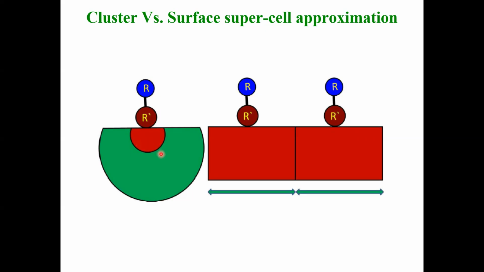Okay, so what is typically done is you represent a part of a surface only in this region. Okay, so even though it is semi-infinite in this direction, you don't represent that. You represent only part of the surface, and then you represent that surface in a cluster. In this cluster, there is a limited region, okay, which is represented quantum mechanically, and regions far away from this cluster are represented using classical mechanics. Okay, so there can be, let's say, point charges and so on. Okay, what is called force field calculation.